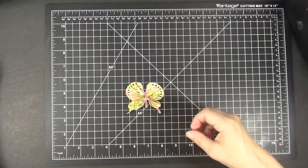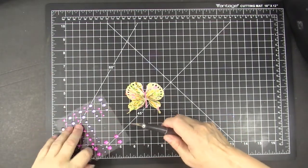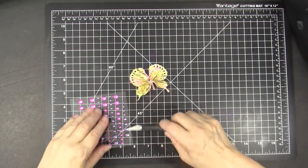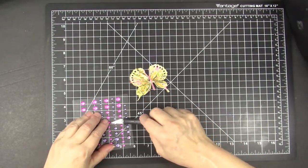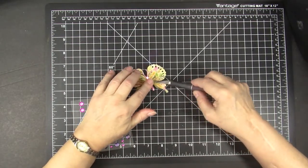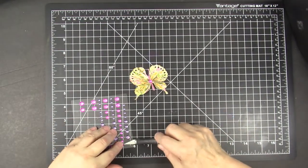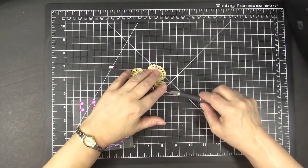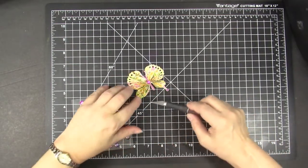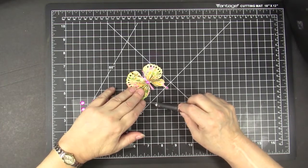And then I like to add some gems. If you know me, I add gems to many, many things, and these are among my favorites from Gina Marie Designs. So I add one on the body and a couple on the little ends of the butterfly wings here.